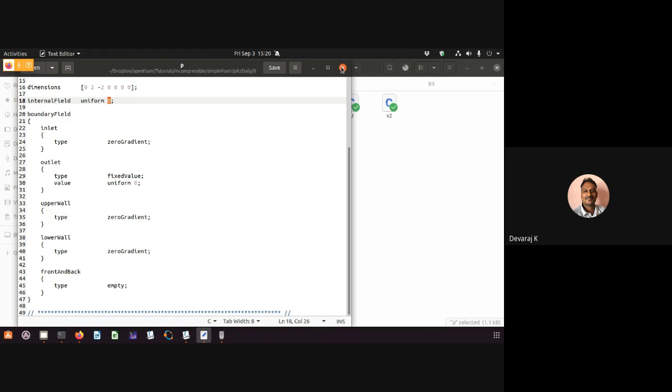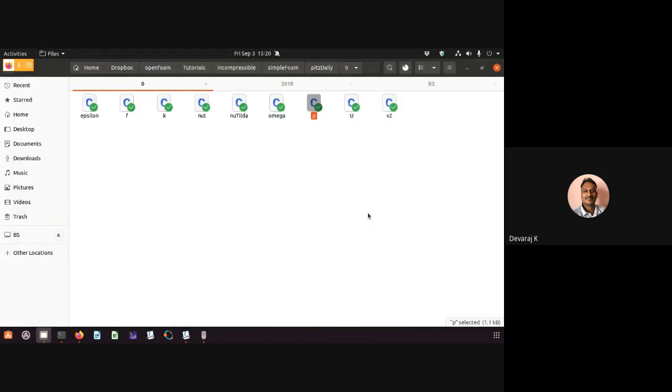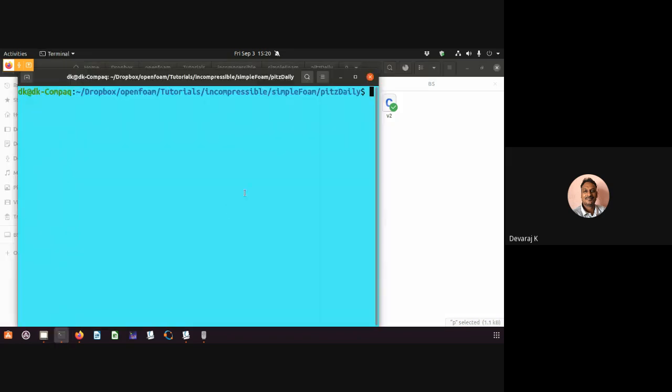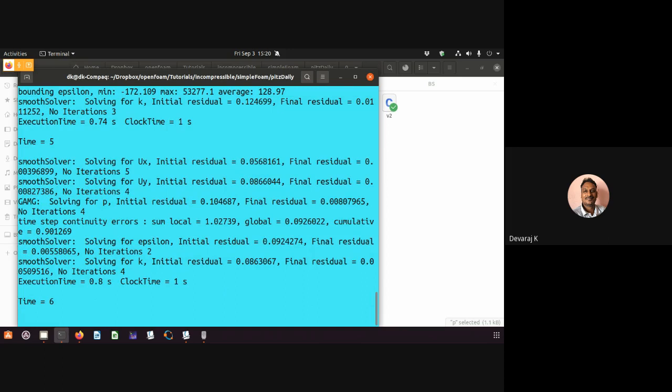Once it is done, it is a simple, what we call an incompressible fluid analysis. You just have to come to that particular folder, the cavity PITZ folder. What you have to run: the previous one was an incompressible solver, but here I am going to consider the turbulence model also. So it's simpleFoam, simple in small letters, FOAM. Just run it.